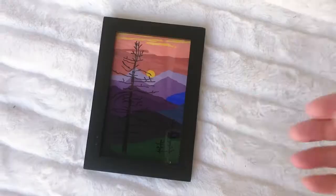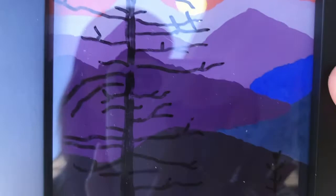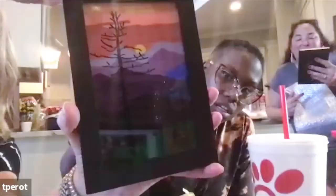Gorgeous. At one point I was sitting there going, it was easier, but time. That tree is kind of special. There's a lot of photographers in town that post on this 865 area code, and it's the Clingmans Dome tree, and the guy takes pictures of it all the time. So I copied pictures of his off the internet. There's the tree, but I like these colors better. It's so pretty. You did a great job.